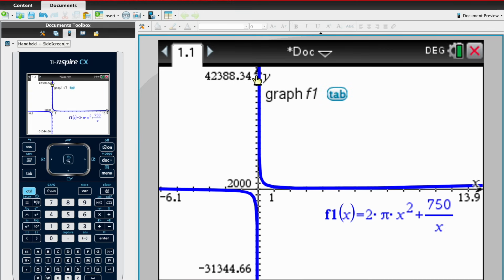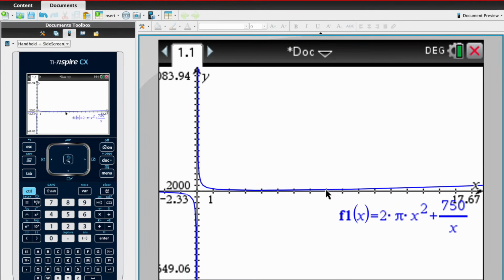So this function, surface area, the radius can't be negative, so we can ignore all this. Radius can be positive. This is surface area. It looks like it goes towards infinity. And then it goes low, low, low, low, low. And then it starts increasing once again. There's going to be some minimum point where the surface area is, well, minimized.